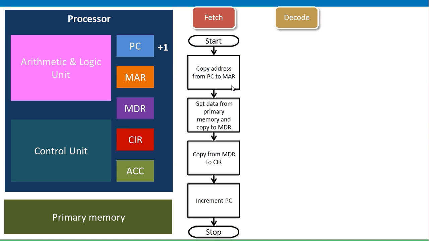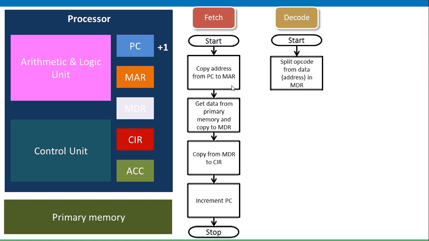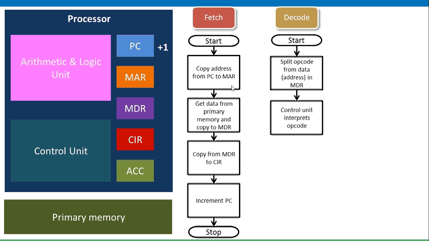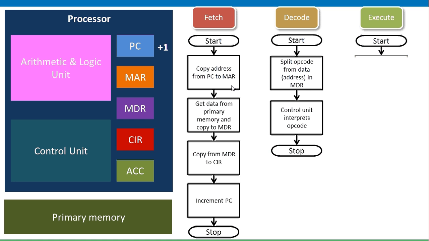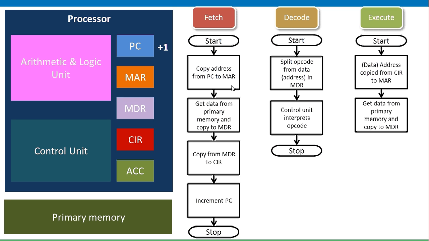The next thing that needs to happen is the CPU needs to figure out what to do with that instruction. So it will split the opcode from the data — the operand is most likely an actual address, not a piece of data. The control unit interprets the opcode, and that's the end of the decode process. It is then ready to execute. The data — which is the address — is copied from the current instruction register to the memory address register. The data is fetched from primary memory and copied to the memory data register, and then the instruction is executed. That's the end of that process.